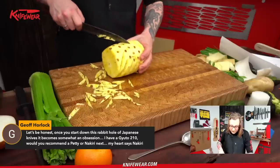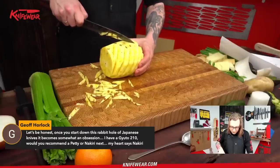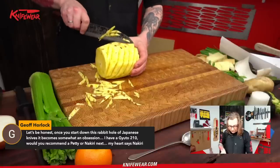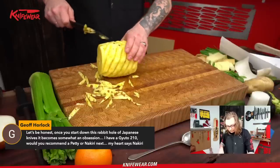That said, Nikiris are awesome and very useful. Will they do anything your Gyuto can't? No, but they're pretty awesome, and once people start using a Nikiri, it often becomes their most used knife. So I don't know. Why not both? Yeah, I pull out my Nikiri for just about everything.